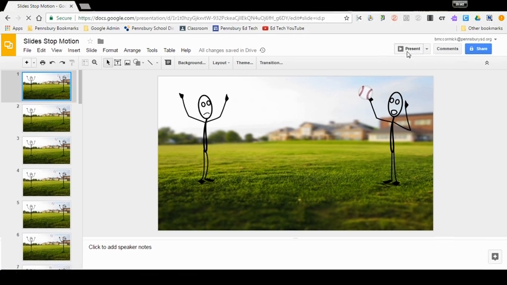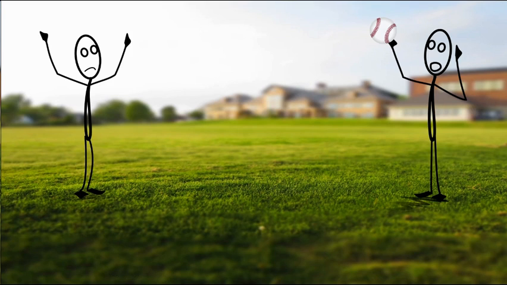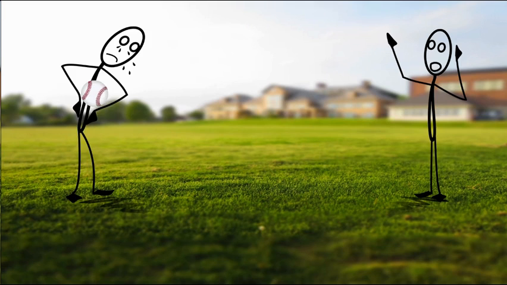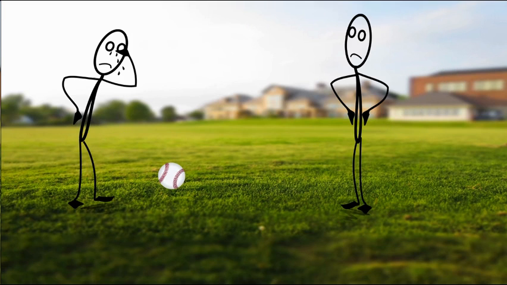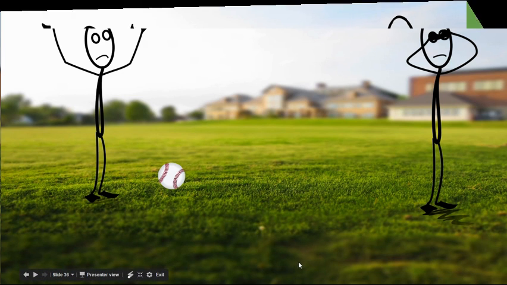Now when I go into presentation mode, I'm just going to wait till the escape stuff goes away a little bit. That way you can see this is all I'm doing now is clicking the right arrow on my keyboard. That way it'll play like a stop motion video. So the ball looks like it's going across the screen. The guy gets mad at him, he walks away. So this was able to make pretty easily a cool stop motion video. What I could do is I can actually pull up music first and play.